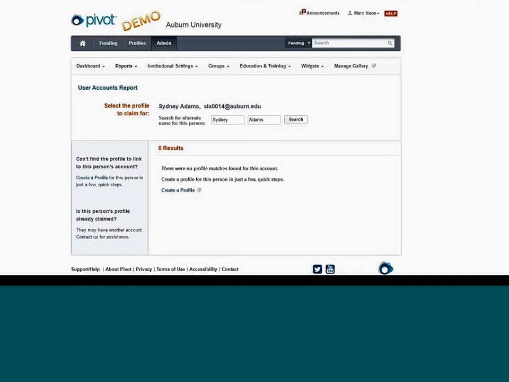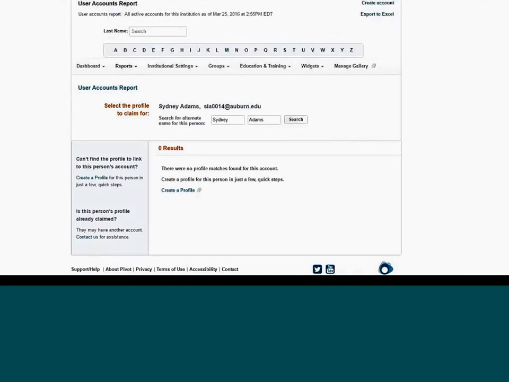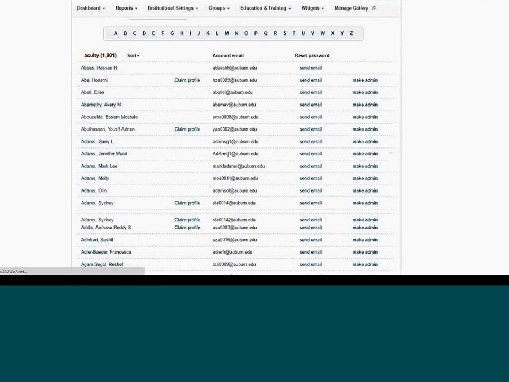What you need to understand is that when the profile is claimed on behalf of a user, it can take anywhere from up to about a week to a week and a half. That won't happen instantaneously. So that's how you would claim the profile for an individual or even send them an opportunity. Are there any questions on that?